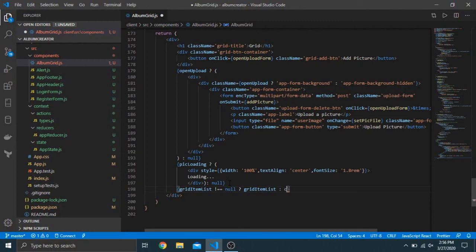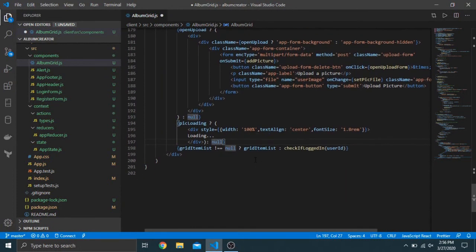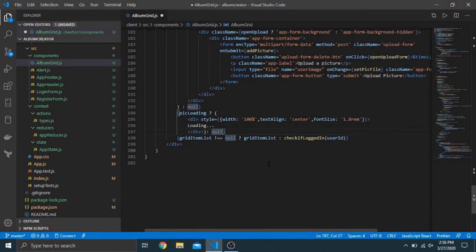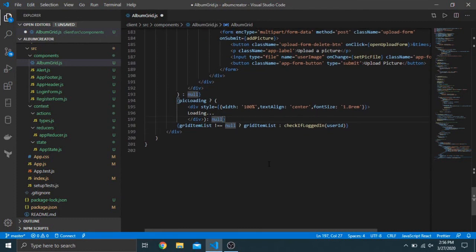But I'm just showing you how this will work. But basically, if it is null, you can also check if they're logged in and basically make it more dynamic to give them a message as well if you want to, which is why I did that. But just showing you that. So that's it for the actual rendering of the album grid.